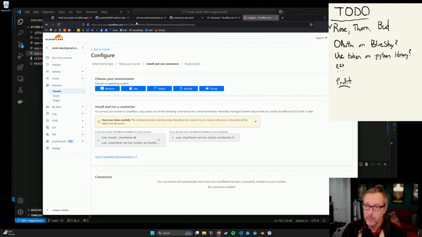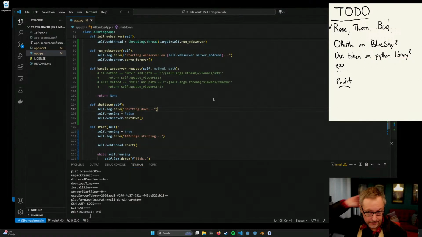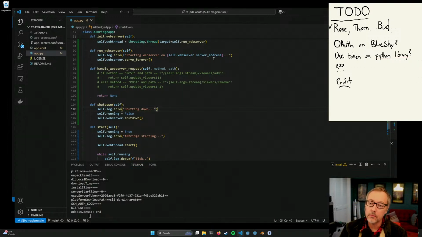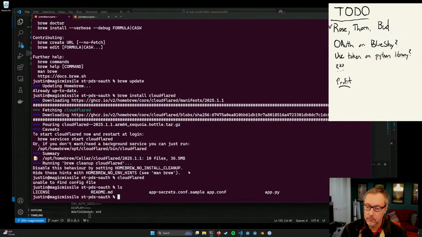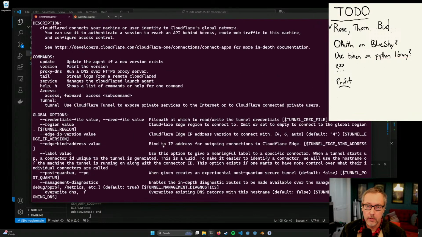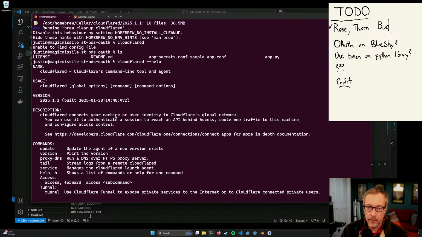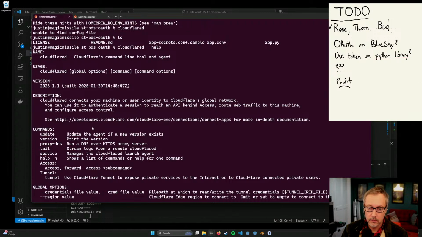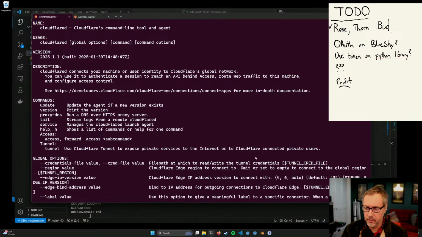Okay, my token is in the config. All right, so what we've got to do is run this thing, right? Cloudflare tunnel. Yes, that's what we want.